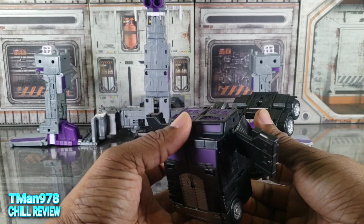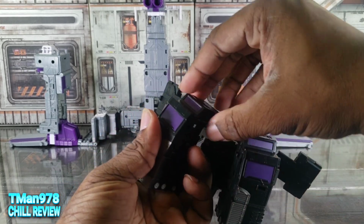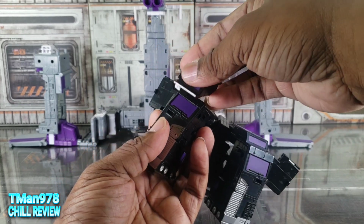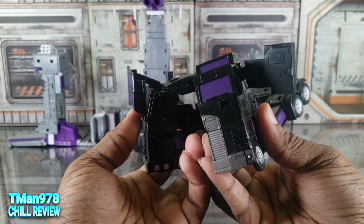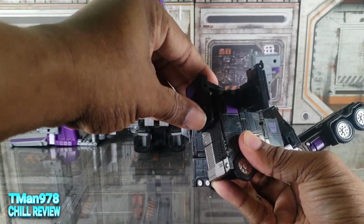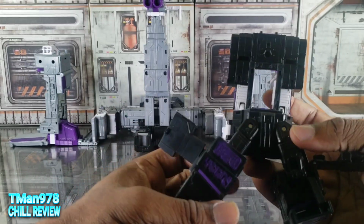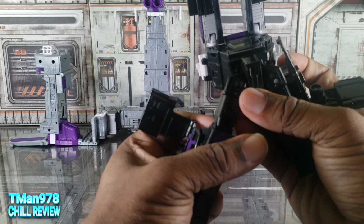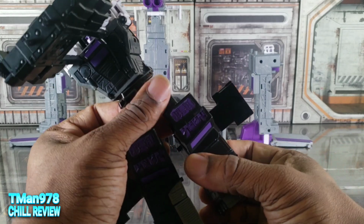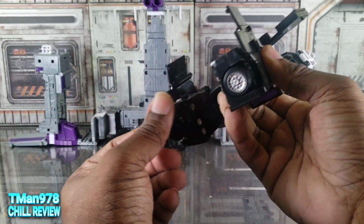But before we can go any further, we may as well just separate the front so we can get a better grip on this. That peg hole right there, the peg goes into this on that hinge. Lift this hinge up and bring that down into there. Now we can stretch the knees out while bringing the legs down and shut the wheels in.